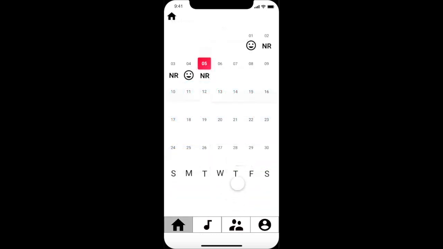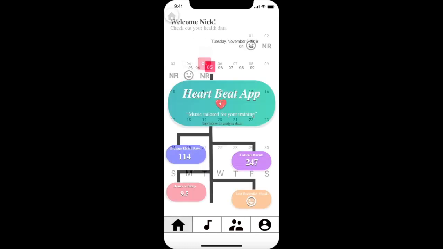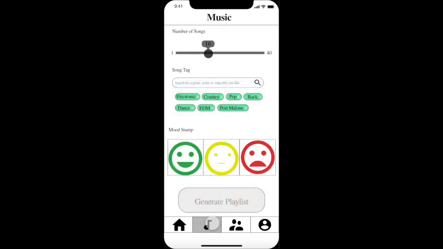And then there's also this interesting little thing I wanted to include that I think is important for anyone who's trying to get a playlist made for them by this: they need to be able to input their mood. So this is where you can look at how you were feeling on what day. NR is just not recorded. Some people may choose not to record their mood. But if I go back to the home screen, you'll see this come up later on with the last recorded mood. Actually, you'll see it next when I go into the music tab. So I'm going to click in the music tab. I like that it can highlight itself down here once it's been chosen and selected.